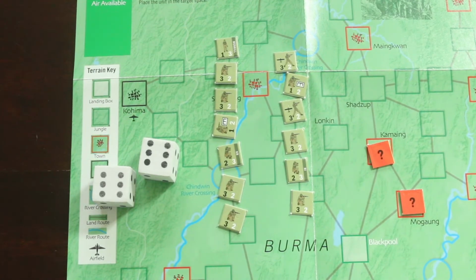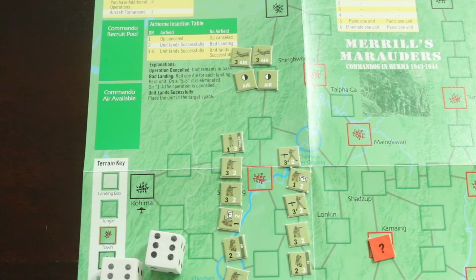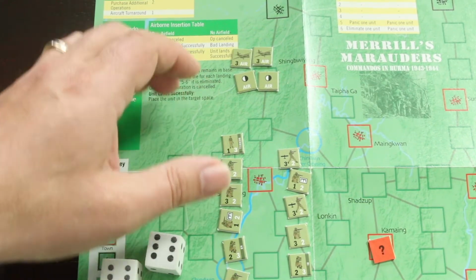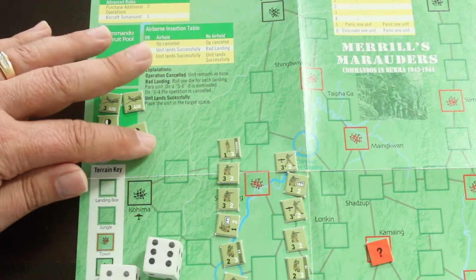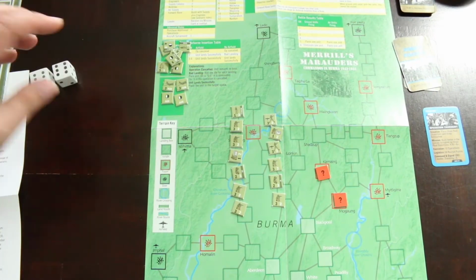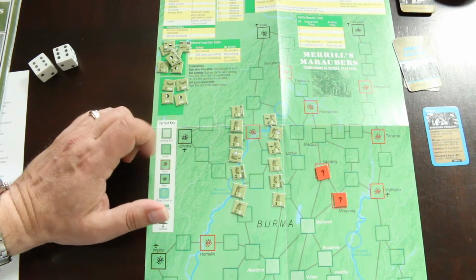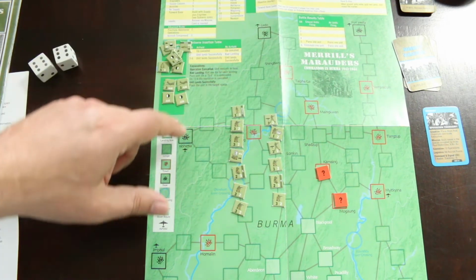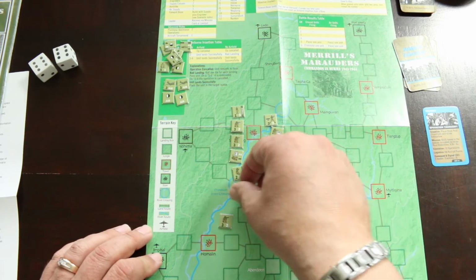And one other thing I forgot to mention, there are 2 other things the Allies have. They have 2 airstrikes and 2 air supplies. Those go into the Commando Air Available section. And then units that weren't selected go in the Commando Recruit pool. Now before the game starts, you take each one of your stacks and put them in a base. Like this one, this one, this one, or this one. The actual rules don't say where to set them up, but that's the consensus everyone has as to what to do with them.